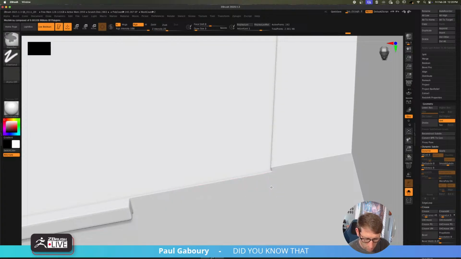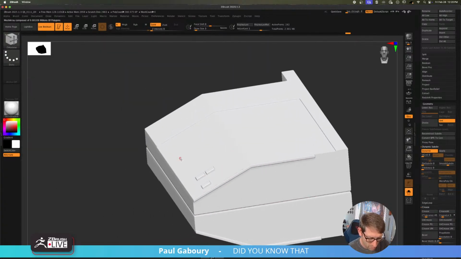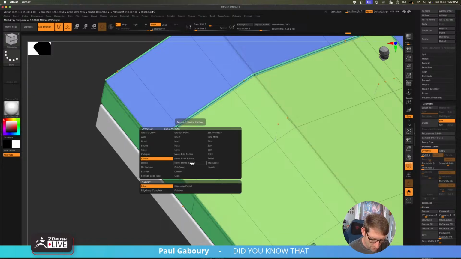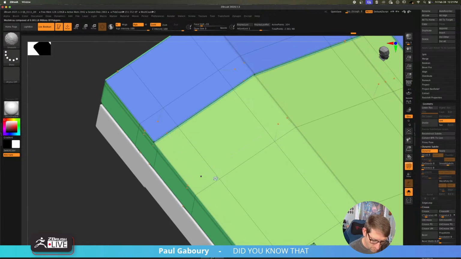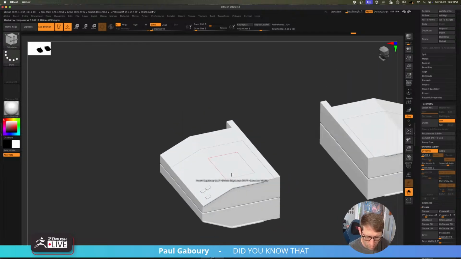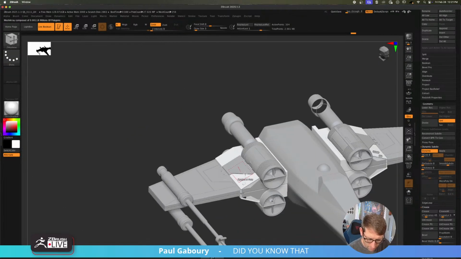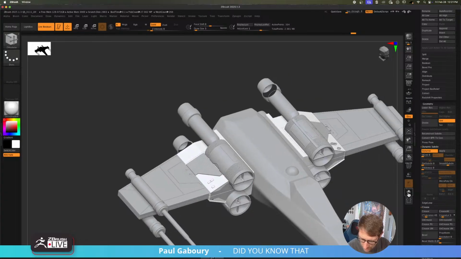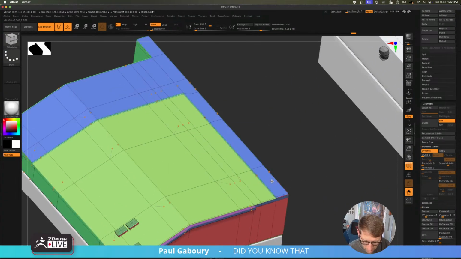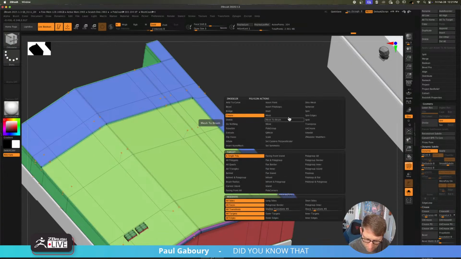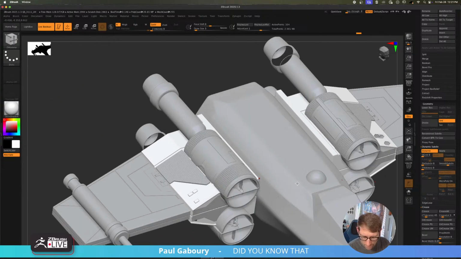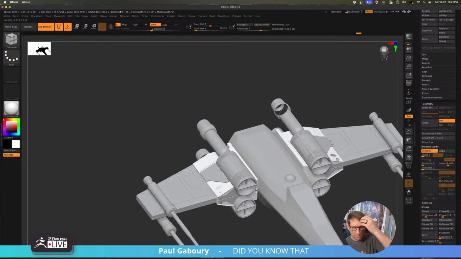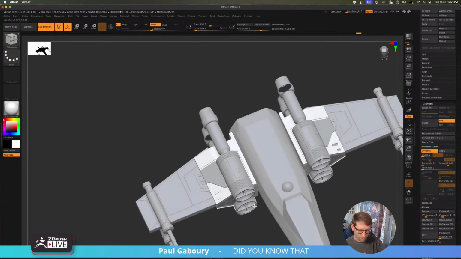So now I want a little bit more of a ridge like that. Let's do something a little bit more like that. And now it looks like we need another edge loop actually here. Like that. Make it a little bit stronger. And now we've got this ridge happening. And now I think I'm going to go a little bit higher. So now I'm going to say Q mesh polygroup all. I'm going to pull up on this, but just hold the shift key. A little bit more, especially since I'm 3D printing. Okay, so I want to have a little bit more of a lip through there for sure.